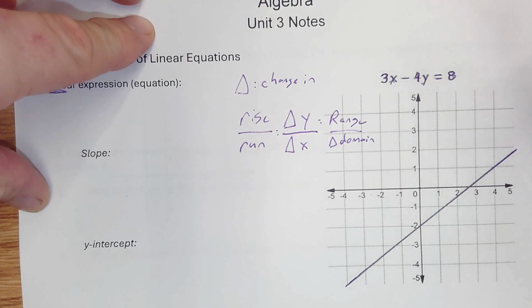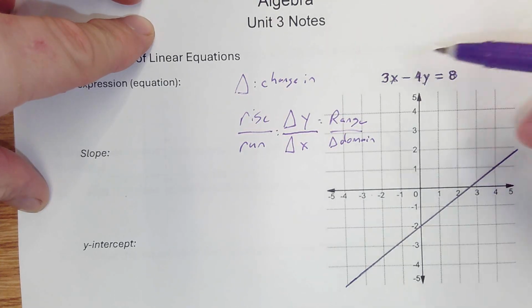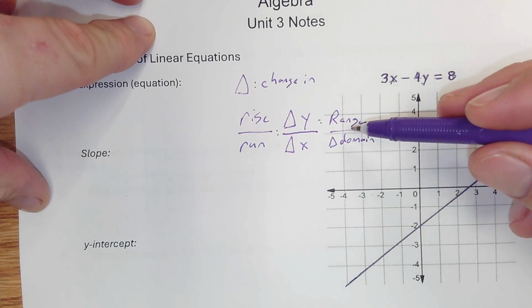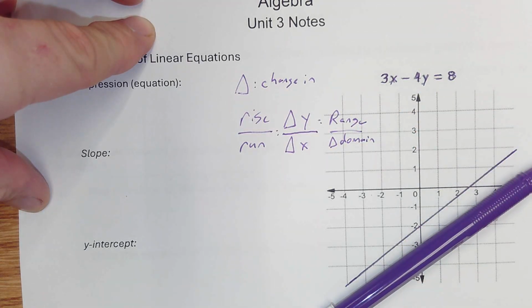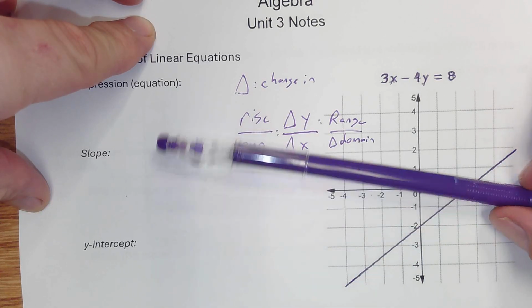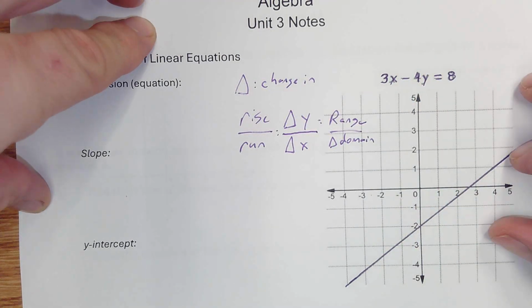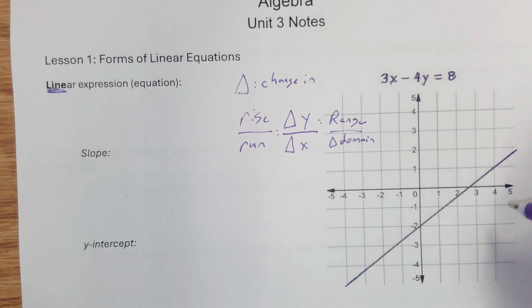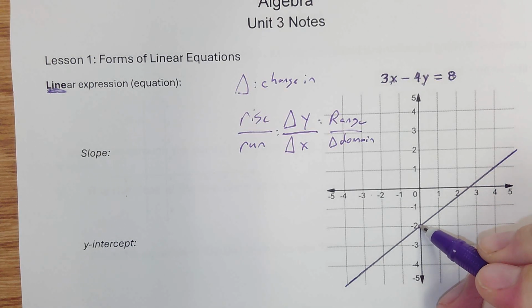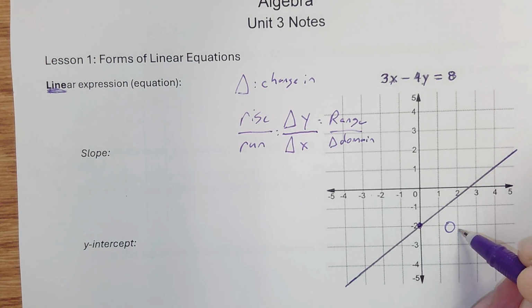All right, so these can be positive or negative, right? So if my change in y for a change in x is positive, I'm going to have an upward slope like this. If my change in y for my change in x is negative, I'm going to have a downward slope that would look like that. Okay, so here's a little graph to show what that would look like. Here's a point right here that intersects at a good spot. This would be my 0, as my x is 0, and then my y value would be -2.